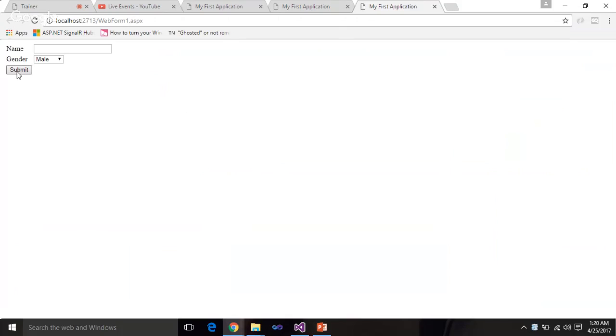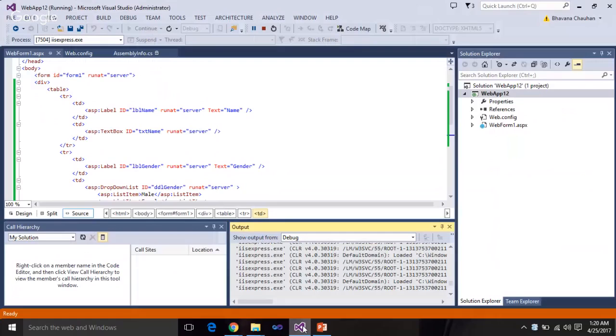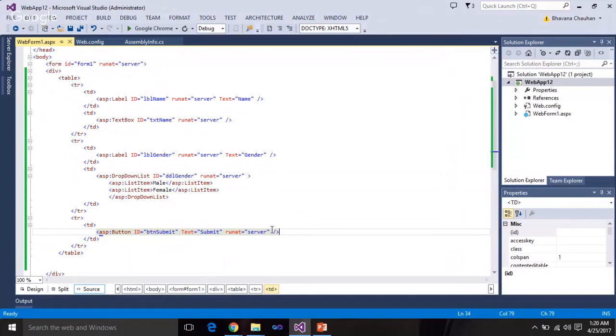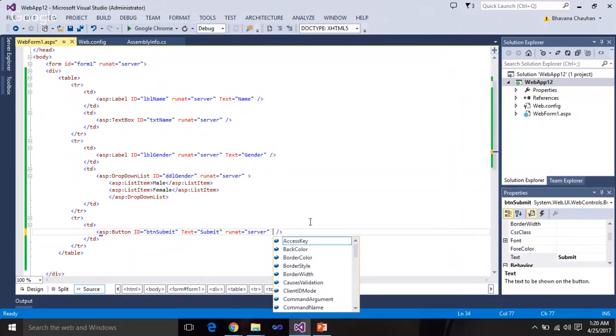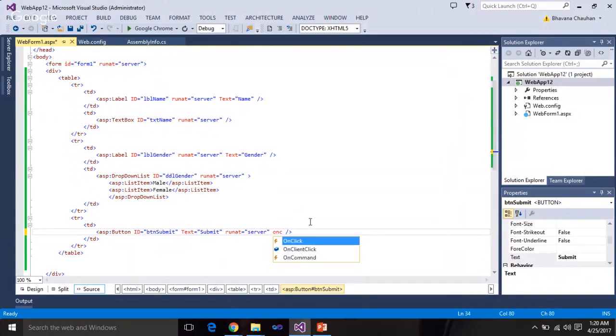So here's this button. There are the other things that we have already added. If I click this button, nothing would happen because I haven't specified anything, right? So let us move forward and specify some event, OnClick event. OnClick equals to, I have to create a new event.